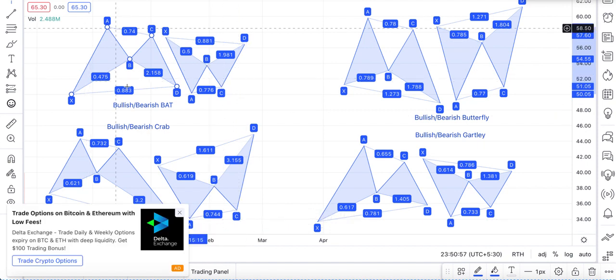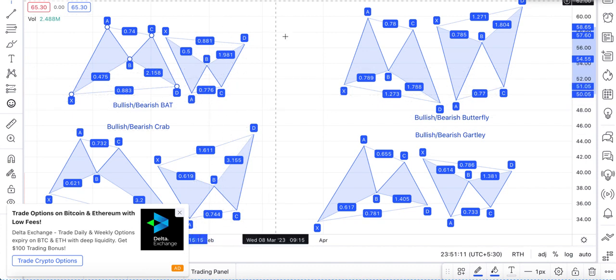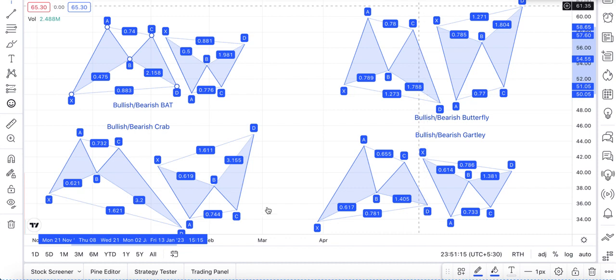So again, 2 impulse legs and 2 retracement legs make a complete harmonic pattern formed by 5 key pivot points, and each harmonic pattern will have a bullish and bearish form. The bullish form will generally be in the structure of an M, the bearish form will generally be in the structure of a W, and together they complete the harmonic pattern, which gives you support and resistance zones for a particular stock or a particular index or script, whichever you are trading.